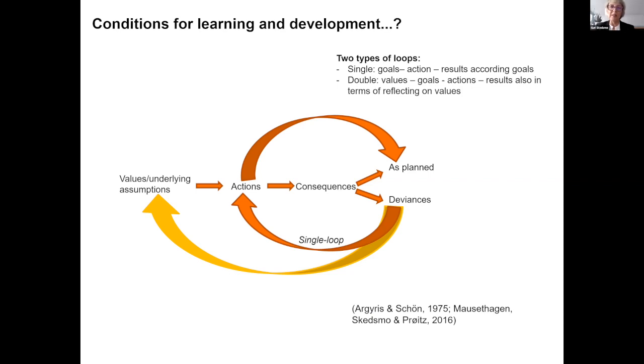And you do more of the same, it works fine. And what we witnessed is that in order to create this kind of double loop, it's very much needed that the school leaders also address other questions and not only deal with the performance data. So why I want to raise this model is that I think we need to be aware what kind of conditions we create for learning and development when we make use of different data sources, and that we also take the time to address more values or underlying assumptions. What are the best for developed student learning and other types of topics that are not only in this quick improvement circle.